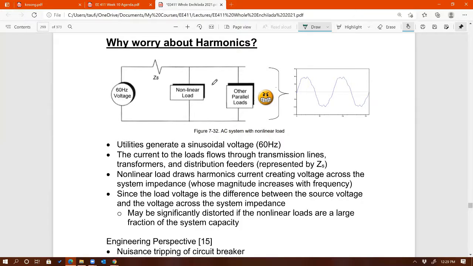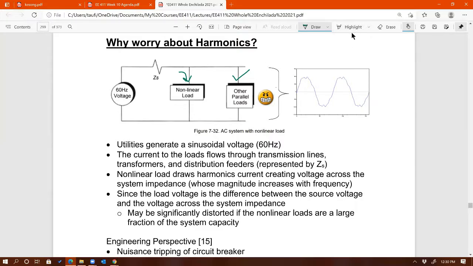Current-wise. However, there's one neighbor, let's say, that's running a business, maybe some small manufacturing, some small factory that is running machines with adjustable speed drives, let's say, right? That would draw harmonics. Let's say that harmonics goes into this load, okay? So now you have clean current going into these houses, but then bad current with harmonics goes into this one house because they're running big adjustable speed drives, for example.